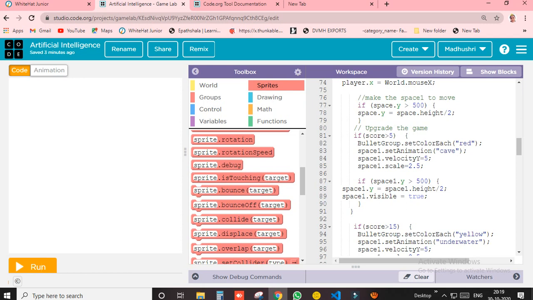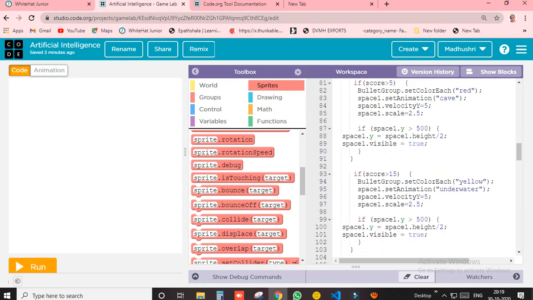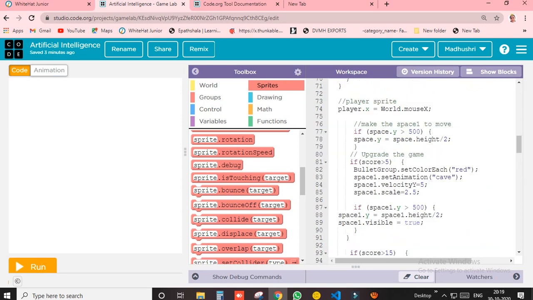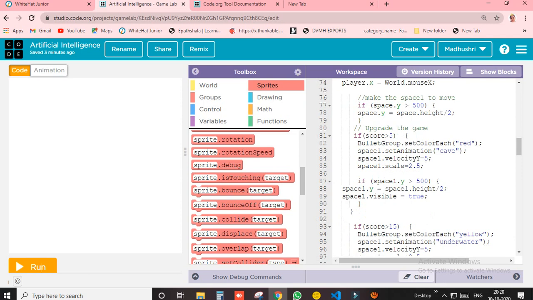If space one dot y is greater than 500, space one dot y is equal to space one dot height by 2, space one dot visible is equal to true. So what we are saying is, after the 5 scores, the next space one will be visible.